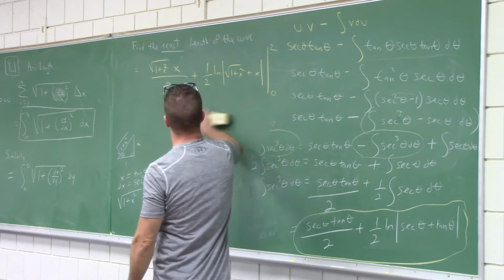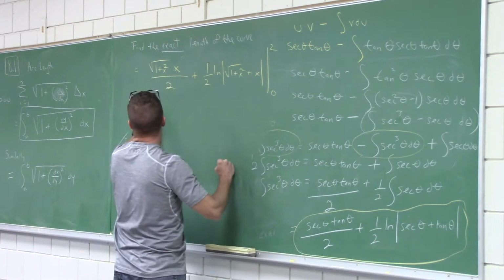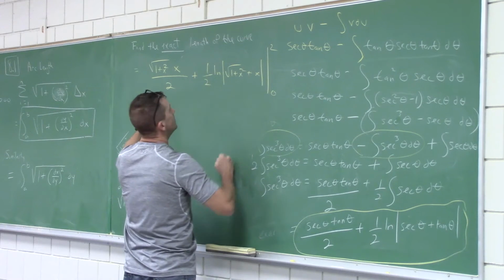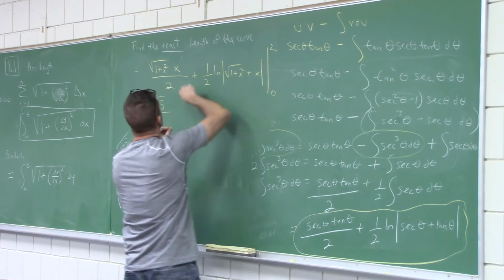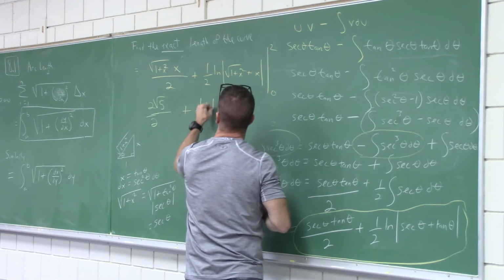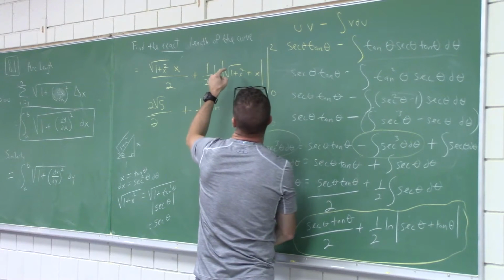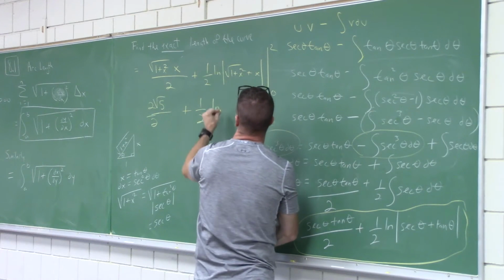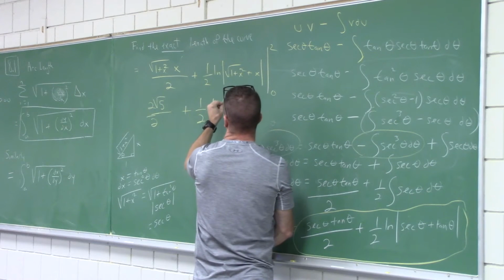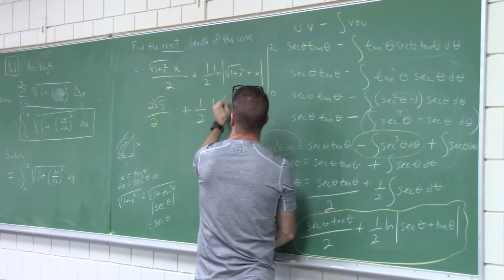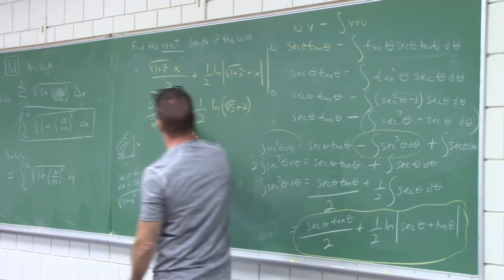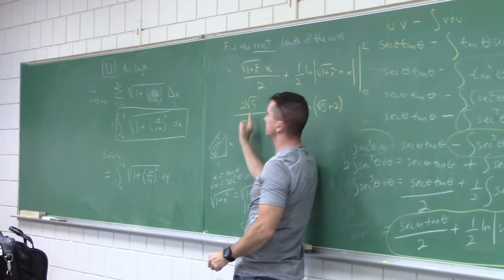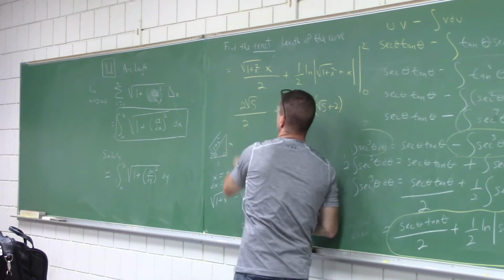Hey, I'm going to put these numbers in. All right, what's 2 squared plus 1? Square root of 5. And then I'll put that 2 in front. All over 2. Plus 1/2 natural log of, what's the square root of 5 plus 2? It's positive, so I'll just write square root of 5 plus 2. And now what do I got to put in there? That's over 2. You can cancel these 2's, right? Don't agree? That was that x value 2. So you just knock these out.